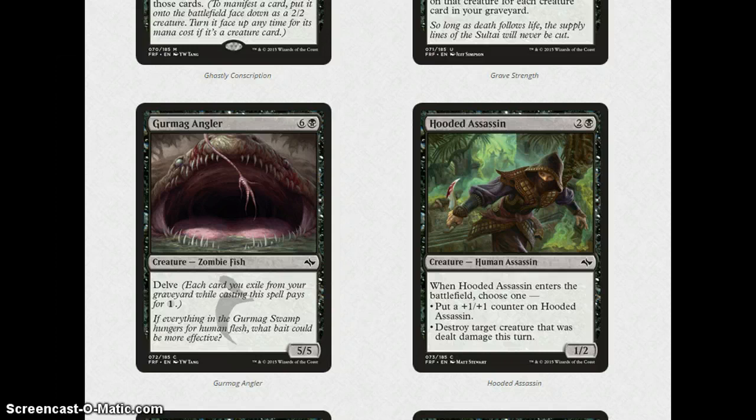Hooded Assassin is a 3-drop 1/2. When it enters the battlefield, you can either put a counter on it to make it a 2/3, or destroy a creature that was dealt damage this turn.